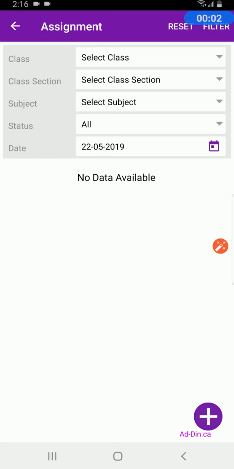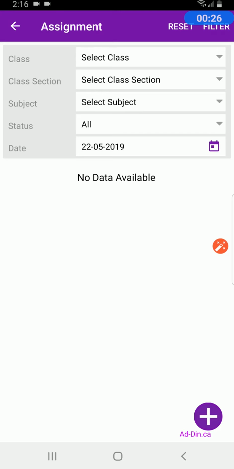Okay, now let's learn how to add the assignments. Now we learned that we can create 2 types of assignments: Quranic assignments and standard assignments. We are going to learn how to create the Quranic assignment first. So for our demonstration purpose, we will take the full-time Hifz program for which we'll be creating the assignments.